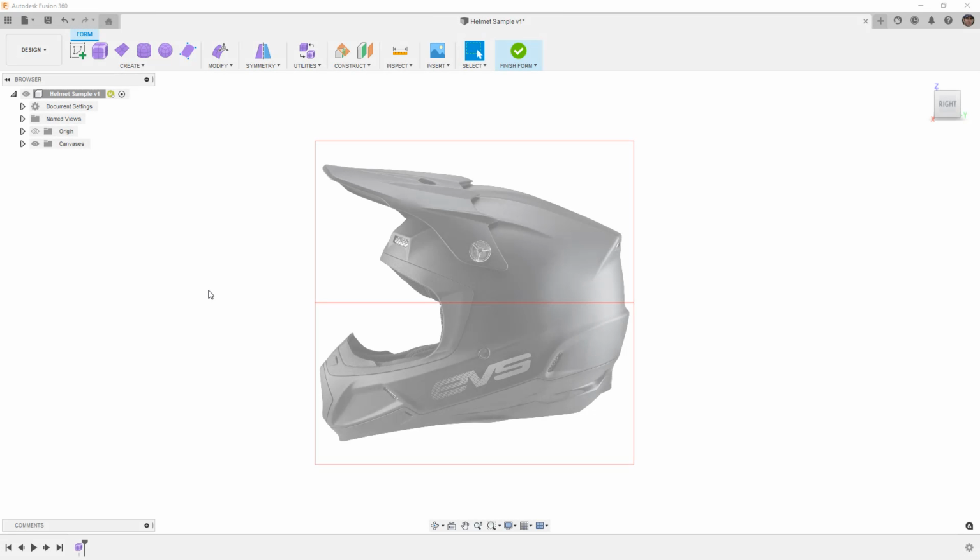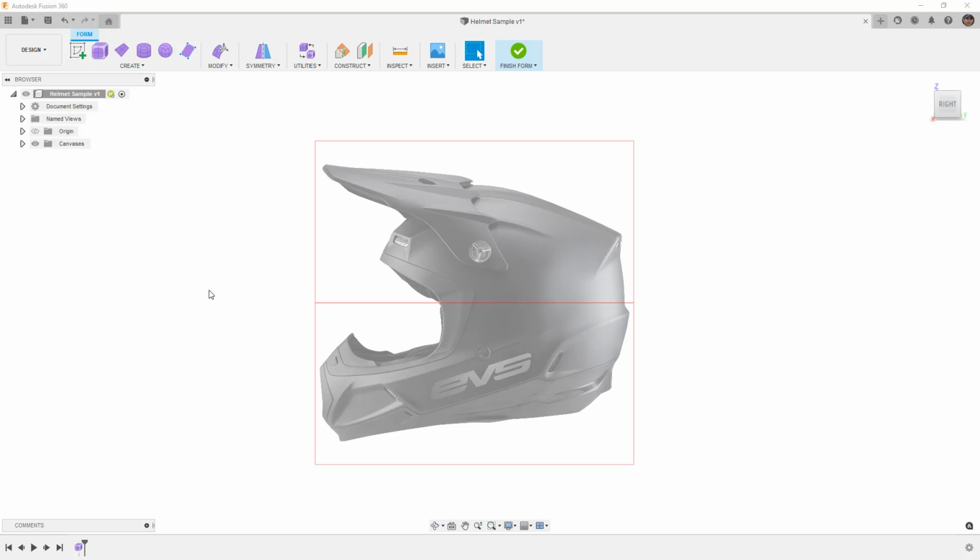Hey everyone, this is Matt with Learn Everything About Design, and in this video I wanted to add to our Fusion Forms Mastery series, and I wanted to get into some more practical applications of the tools. So, of course, we've gone through and we've modeled some cars in Fusion 360 Forms, we've looked at fender flares off of mesh scan data, and we've taken a look at creating just some basic shapes. But the next step in the challenge is to find an object and try to replicate it.